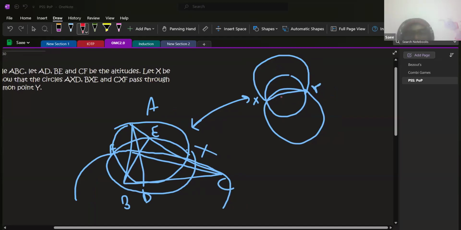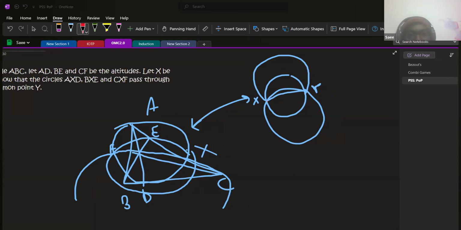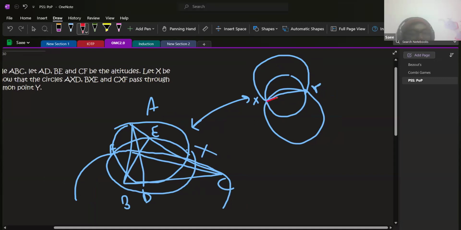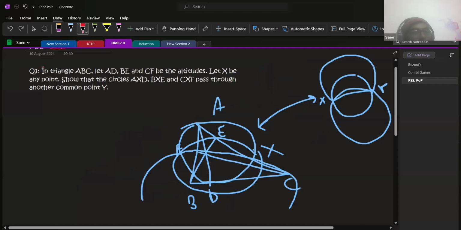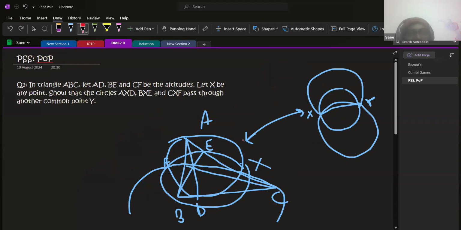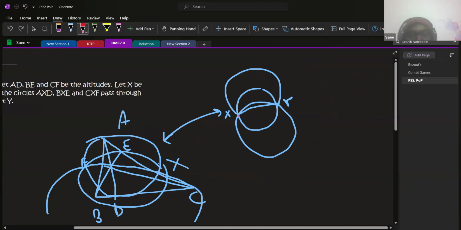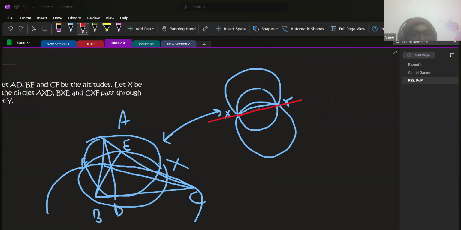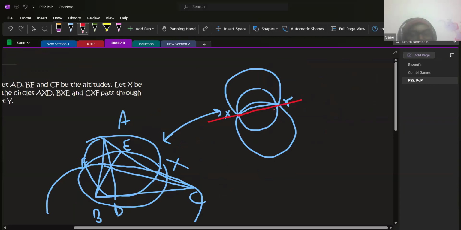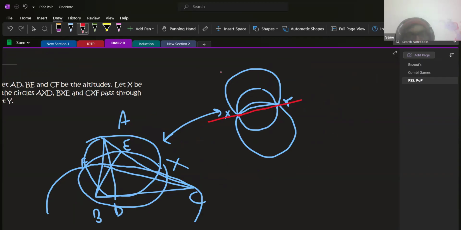But anyways, we haven't discussed orthocenters yet, so you won't be going into that. So basically, a big hint is since we're working with power of a point and radical axis and things like that, we know it's going to be something of that sort. So also it's not too hard to see. So what can you say about these three circles? We want to show they look something like this. So what are some observations that you can make in this figure, which are related to say power of a point or radical axis?